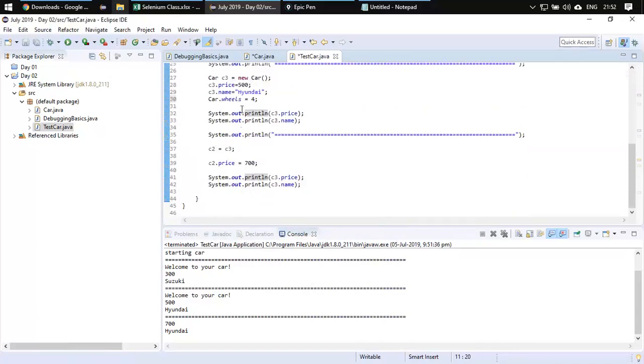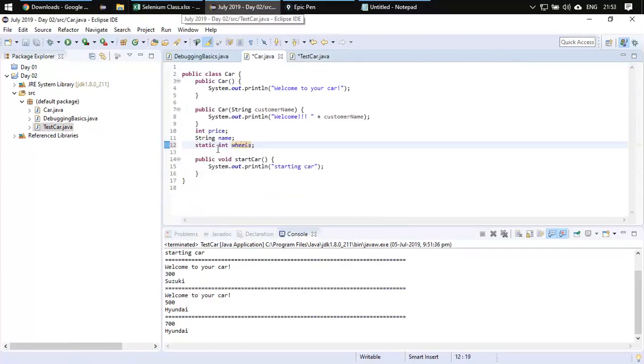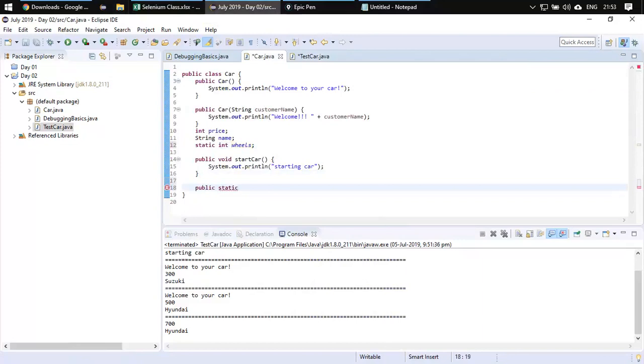Okay, these things would be used, but the thing is this is some static data which has to be used everywhere. Rather than wasting memory, we can utilize it somewhere else. So we just have to specify static before it, right? In the same way we can have static methods as well. So how would we be able to have public static void?